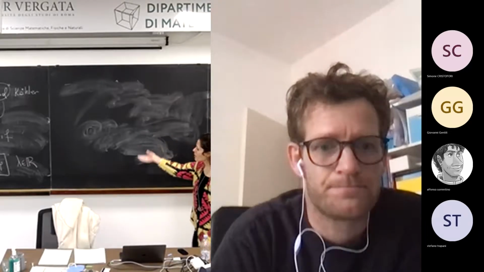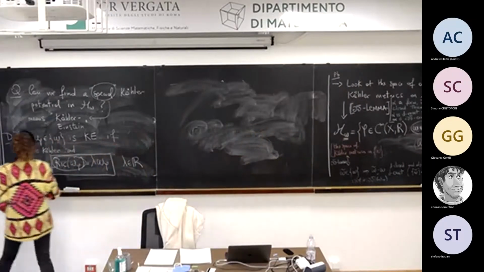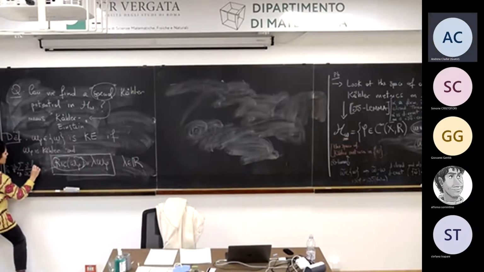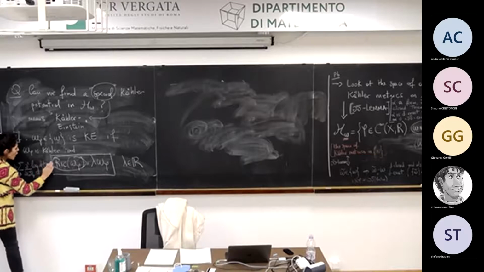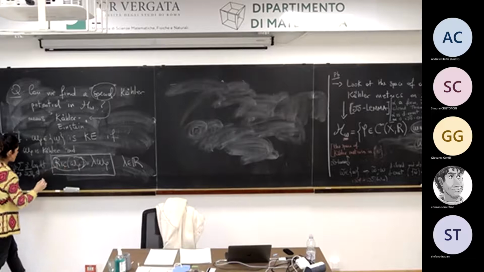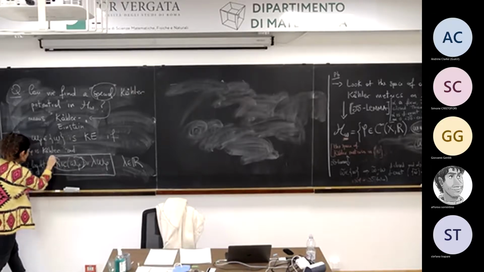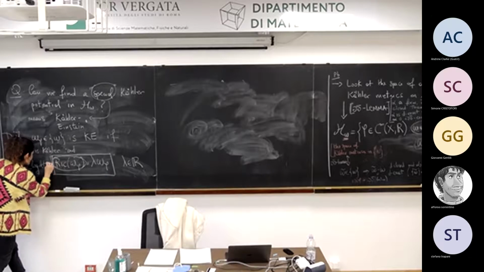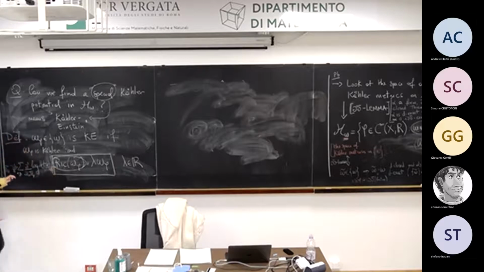Okay, so what I was saying is that I was giving the expression of this Ricci curvature. So this is just the second derivative of the log of the determinant of the Kähler form associated to omega phi, to the Hermitian metric associated to omega phi. So this is going to be g phi alpha beta bar. It's not very complicated. This is a Hermitian matrix. You take n times n, you take the determinant, this is a function, and you take the log of this function, and then you compute the second derivative, the holomorphic anti-holomorphic one. And again, you can be assured that in the non-Kähler setting, this is way more complicated. So this is very much something that relies on the Kähler structure.